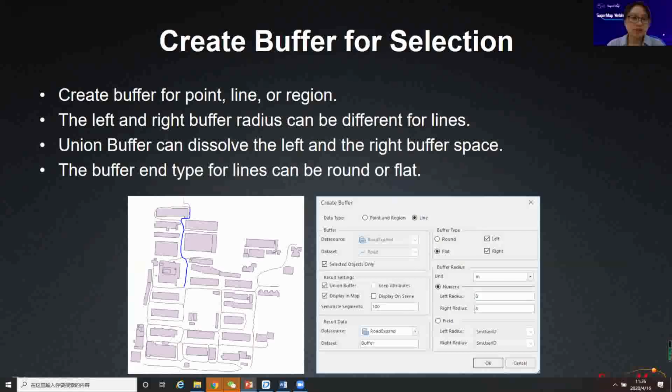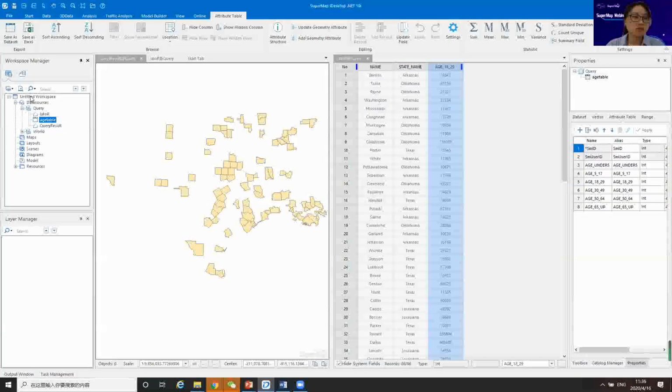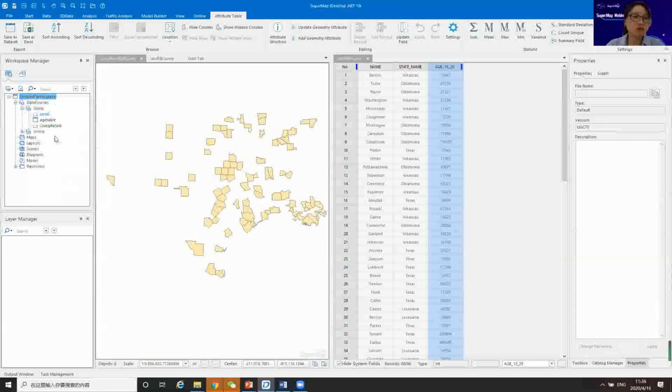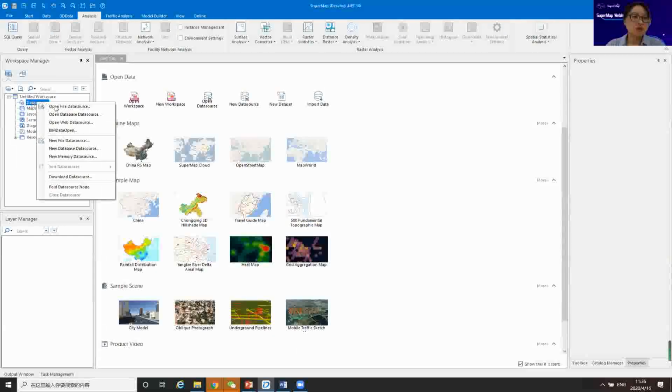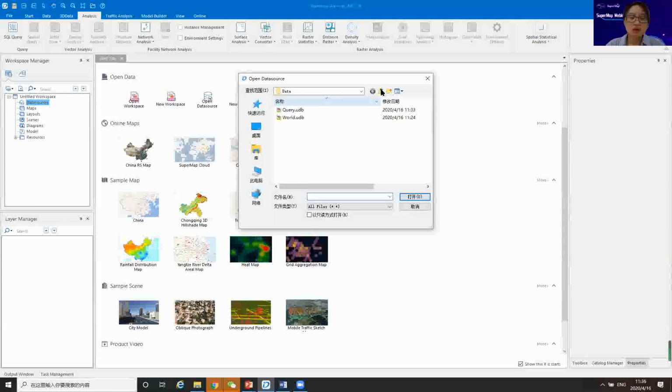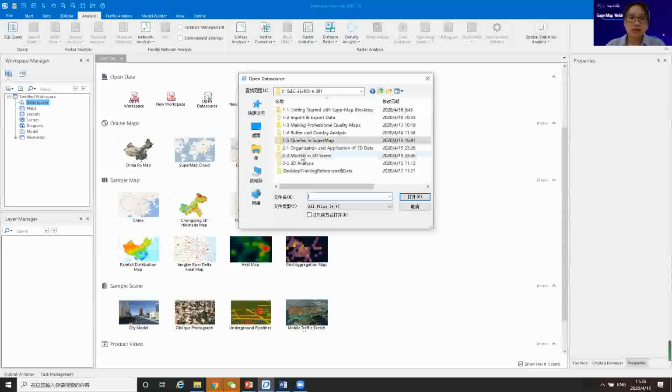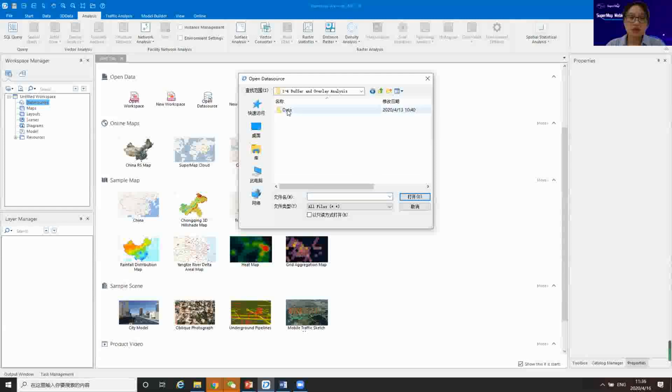So we are going to create buffer by selecting line data sets. Let's go back to our desktop, and we close the previous workspace. No, I don't want to save it. And then we open the data source. We are going to find the buffer and overlay data.